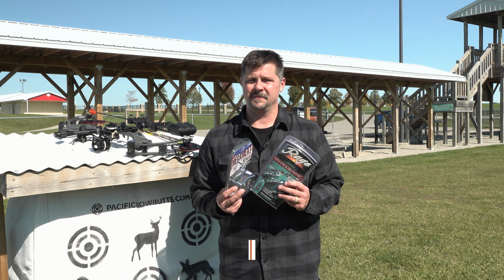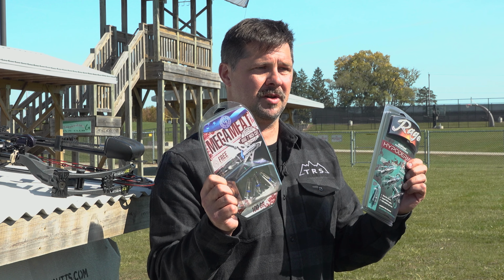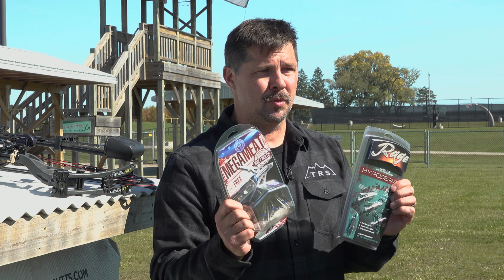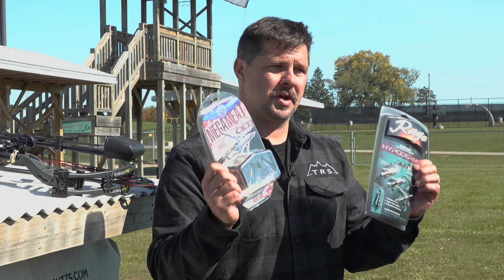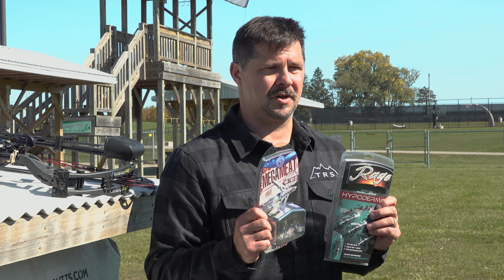But once I talk about the replacement blades that both broadheads offer, maybe you're going to lean again towards the G5 Megameat. The other thing too is if you want to hone these a little bit, both stainless steel blades that these broadheads offer are going to allow you to get them super scalpel sharp, so you again have short blood trails and easy recovery of the game animal of your choice.